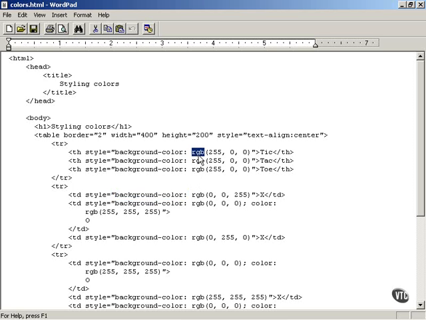You can use RGB to set the red, green, and blue values of the color you want. So RGB(255, 0, 0) makes this color solid red, and RGB(0, 0, 255), since these are the red, green, and blue color values, makes this solid blue.